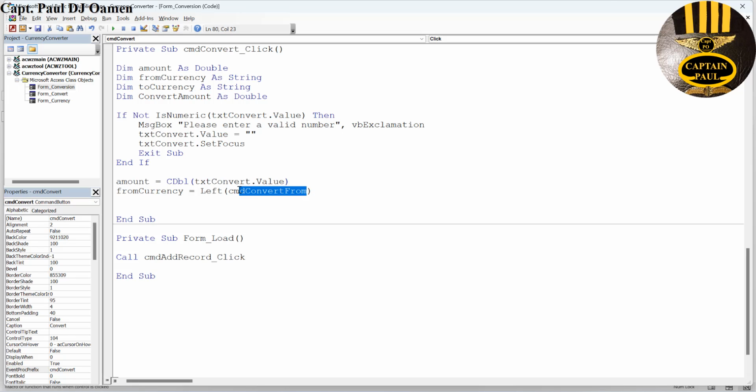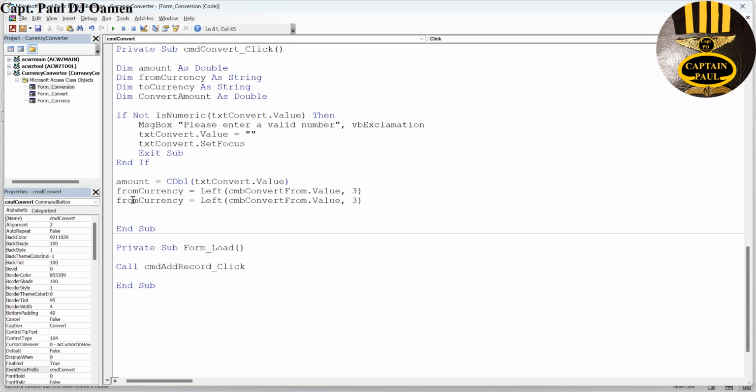Yeah, I think it's right. cmd from dot value, comma 3. I repeat the same thing for the to. Change this to to. And this one will also be known as to. There.